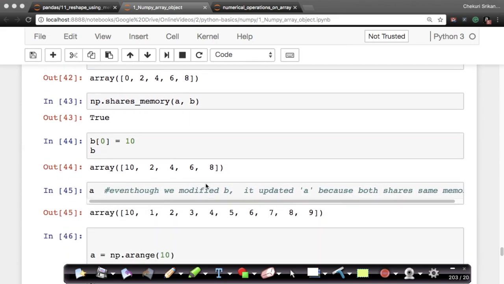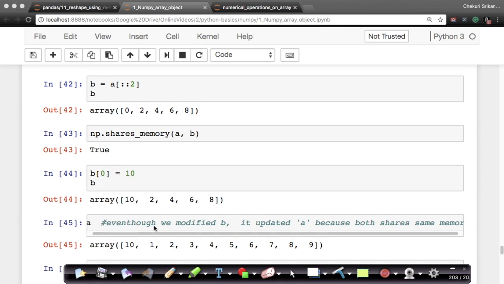Okay, now let's do a slightly different thing. Because A and B are pointing to the same memory location, if I say B[0] equals 10 and print B, my B used to be 0, 2, 4, 6, 8, right? Now I changed B[0] to 10, so my B looks like this, but my A also will get modified. When I print A now, it is no more 0, 1, 2, 3.